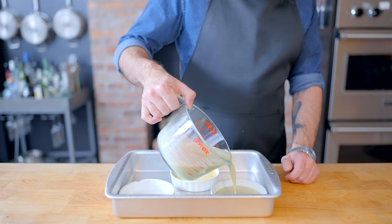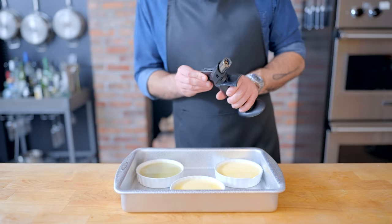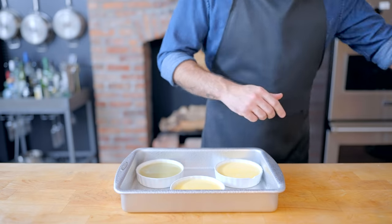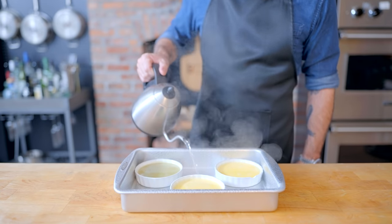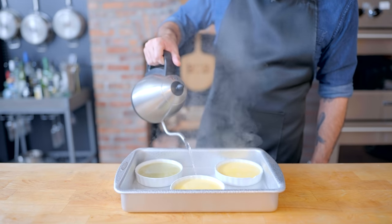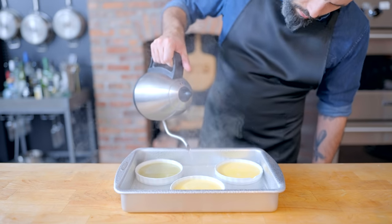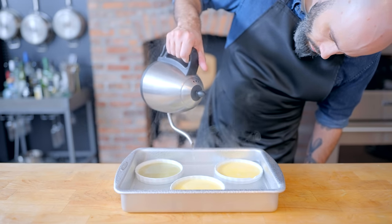With that, we're ready to start filling our ramekins of choice, which are usually shallow and wide to maximize crunchy sugar surface area. We're also busting out the blowtorch a little earlier than you might think, because from a safe distance, it can get rid of any stubborn bubbles that haven't yet popped. Before these guys head into a 275-degree Fahrenheit oven, the casserole that contains them must be turned into a bain-marie. So we're gonna pour in enough water to come about two-thirds of the way up the sides of the ramekins. You wanna line your casserole with a clean dish towel to prevent the ramekins from sliding around — you might notice I'm not doing that, for very educational reasons.